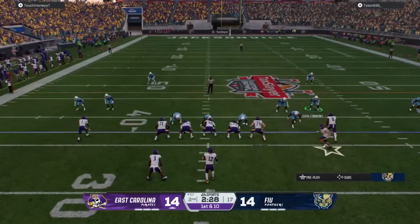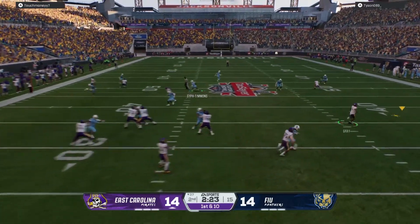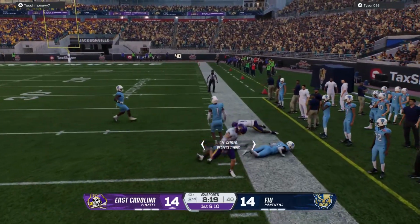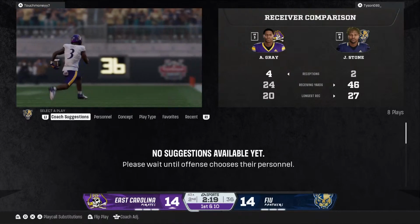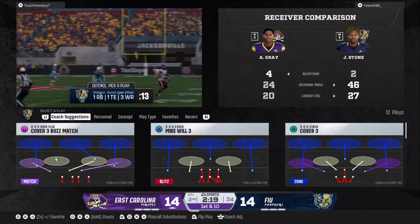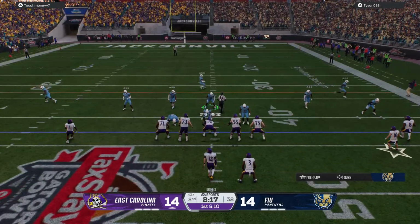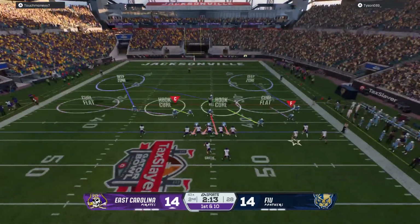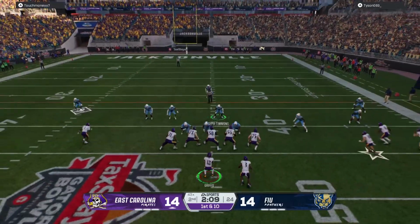Wide receiver comes in motion. Looking to throw on first down. The short hands. It's Gray. Breaks into the open. At the 43-yard line after the huge pickup. And that's a nice job by the offense, man. I love when offenses can go 5 wide, spread the formation, find the matchup they want. And this time, it's the running back turned wide receiver. They get him the football, and he does the rest and gets upfield. But nice job spreading the formation and really making the defense make a decision.